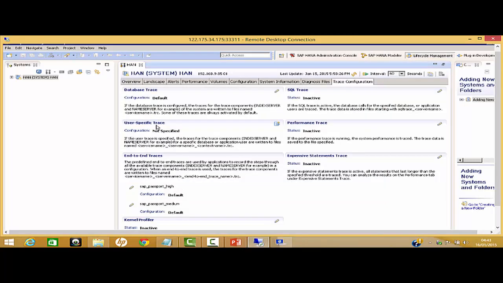And coming to user specific trace, we can enable a specific tracing setting for a particular user for end-to-end analysis. That is, even though the all services configuration is set to a different tracing level, for a particular user we can set a different tracing level and use it for analysis. For example, for all the services, for the memory component, error is the tracing level set.